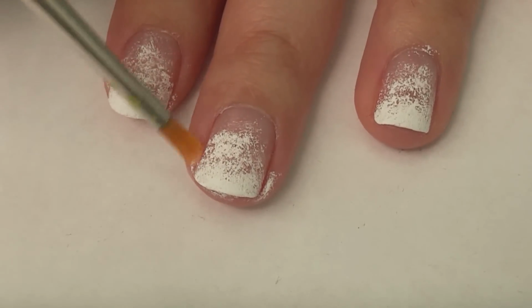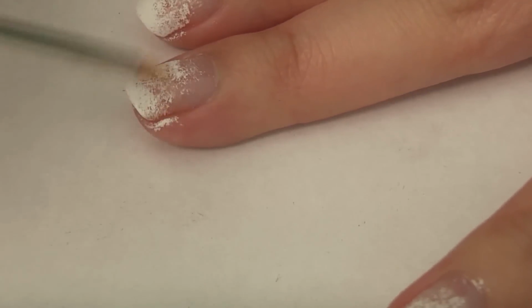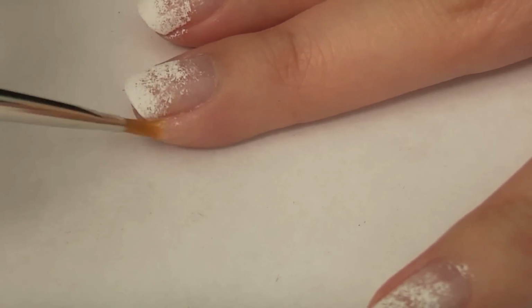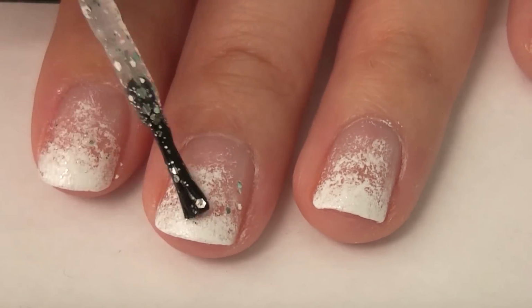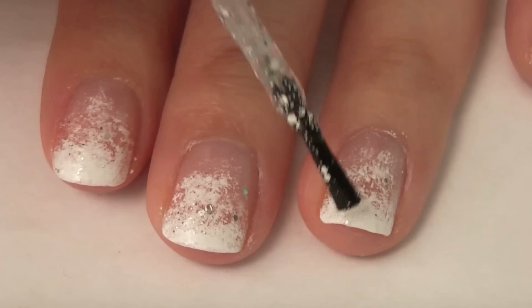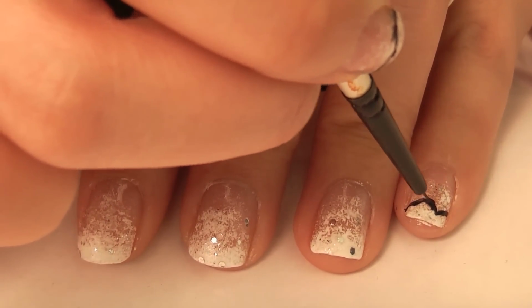And once you have something that looks like this, go ahead and clean up the edges with a paintbrush dipped in some nail polish remover. And here I'm adding the tiniest bit of silver glitter. I don't want this to overwhelm that snowy, powdery effect that we created, so try not to overdo it with the glitter.